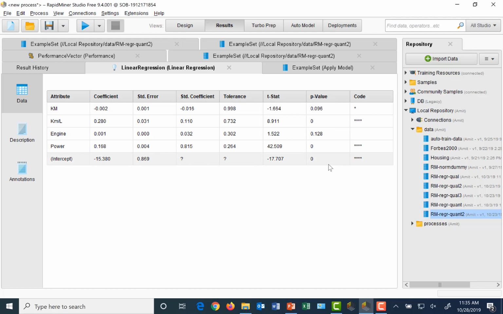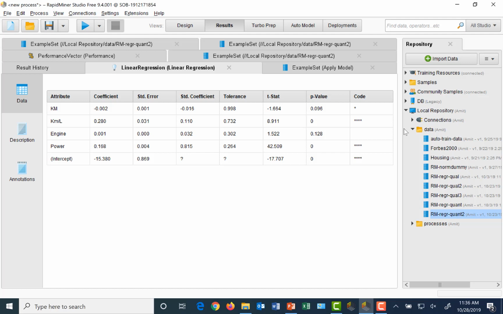So if you just look at this particular column for our example over here, you can see that the variable engine and the variable kilometers may not be entirely significant, meaning you're not all that sure if those true slopes are different from zero. So they may not be contributing much to the prediction. So they are candidates for further simplifying the model. Now, in this tutorial, we will not discuss how to simplify a regression model or come up with, quote, an optimal model. We will have a different tutorial for that. All I'm showing you here is how to interpret the diagnostics that resulted from the training process.